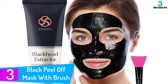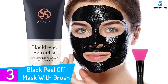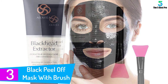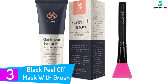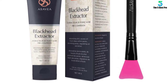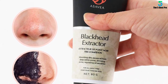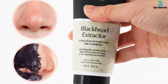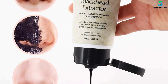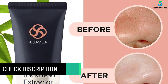At number 3: Black Peel Off Mask with Brush. The top-rated charcoal mask should cleanse your face just like this one. It removes blackheads, excess oil, dirt, and impurities for that good-looking skin. Also, you can use the supplied brush when applying on blemishes and acne. This product is enriched with collagen that nourishes and brightens your face. It leaves it moisturized and silky for an extended time. Plus, it contains bamboo extracts that remove extra oils and pore-clogging dirt for anti-aging action.